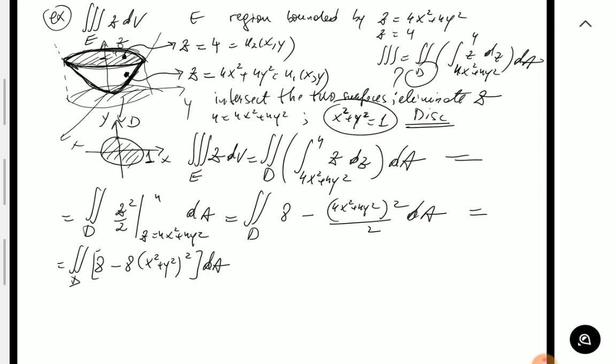Okay, so now we are in the realm of double integrals. We're done with the innermost integral. How do we solve the double integral? That remains. Now we look at the domain and we act accordingly, right? In this case, the domain is a disk. I see the x squared plus y squared here. It should be pretty obvious at this point that polar coordinates are the way to go. In polar coordinates, remember those identities.